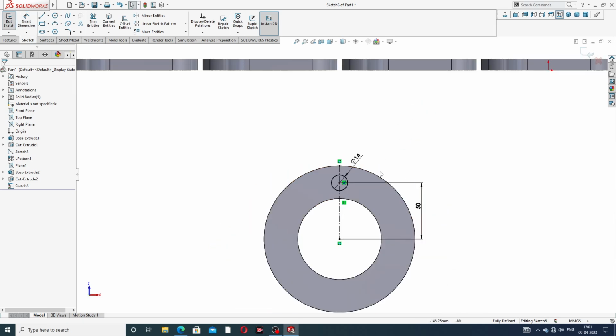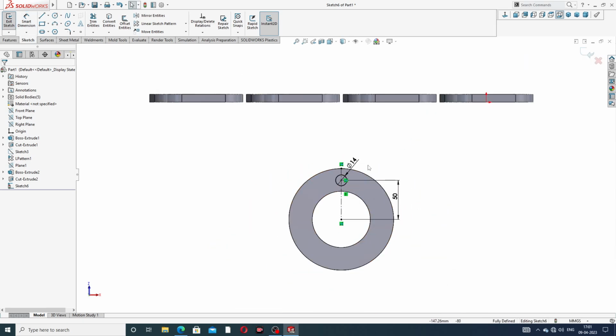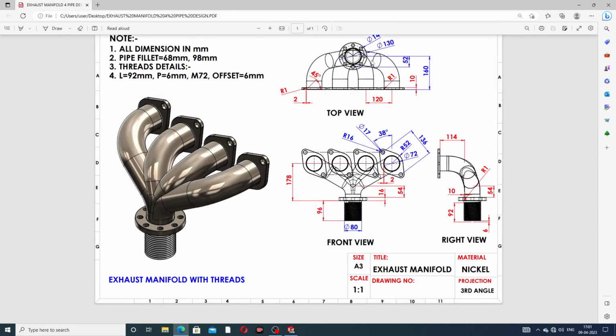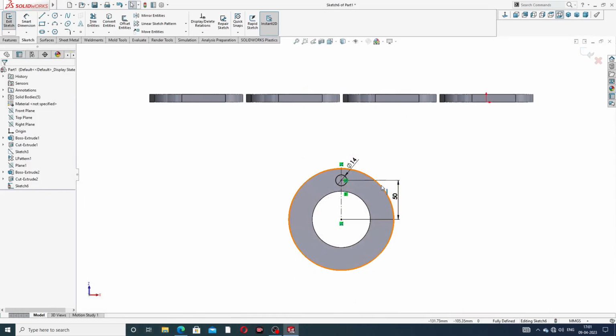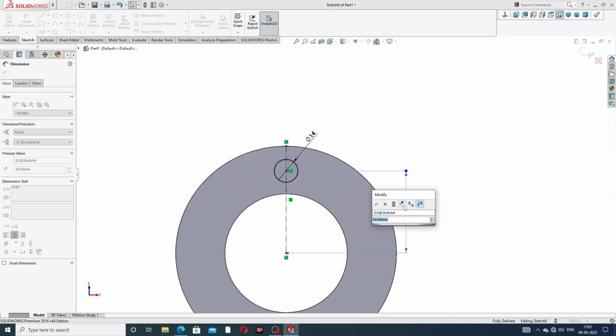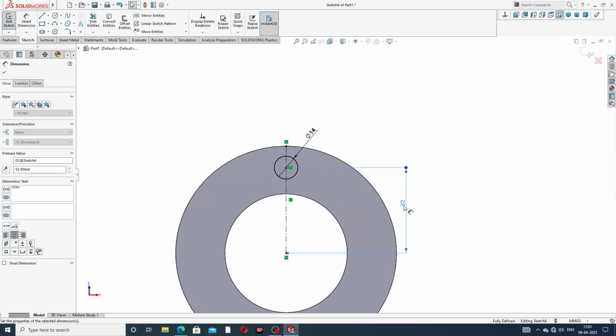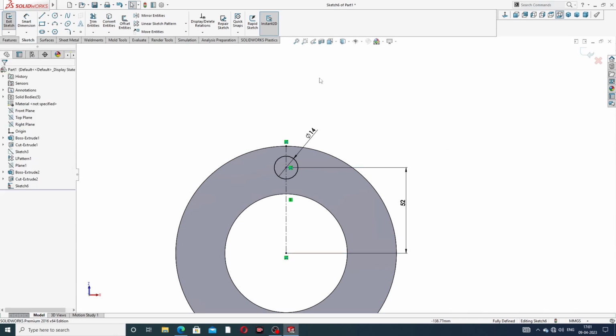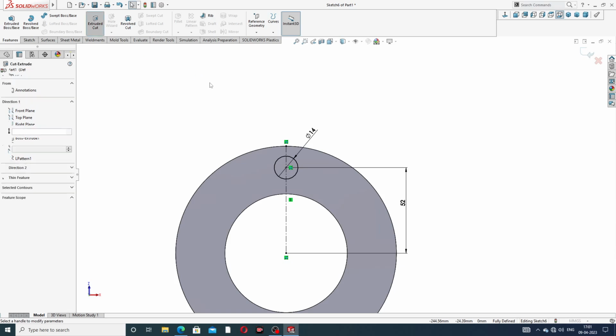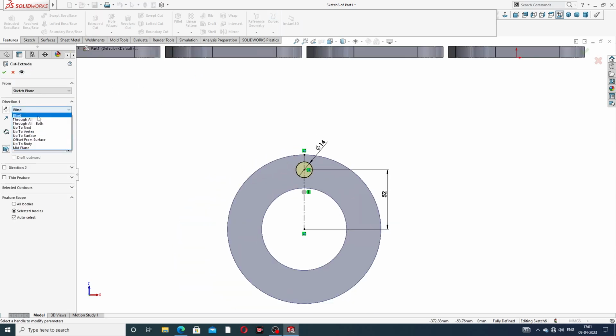Okay, and also this is perfect because this is a pattern using 14 millimeter and this 52 millimeter is correct. Okay, this use of 52 millimeter is perfect. Okay, and use extrude cut. Extrude cut is through all, and click OK.